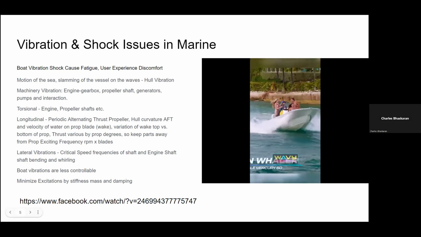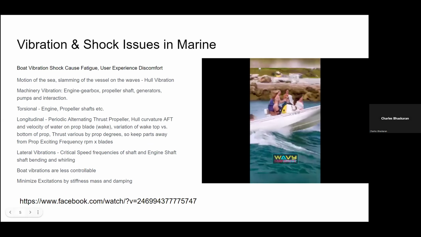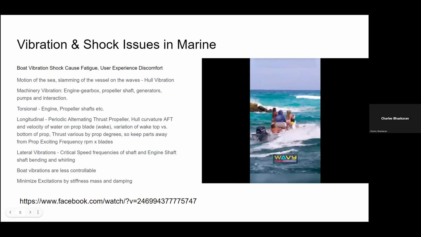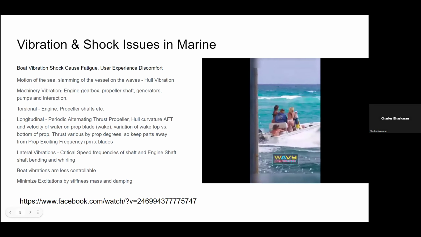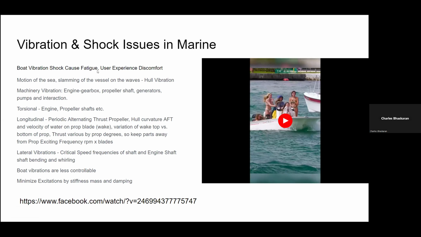So these kind of waves are happening in a channel in the U.S. And this is one of our boats. So you can actually see how violent the boat is jumping all across in the water. So all of those are severe vibration and shock happening in the boats, and that will be transmitted to the humans in the vehicle. So that is why it's very critical for us to design so that these shocks can be managed. So boat vibration causes shock, fatigue, user discomfort, kind of things.